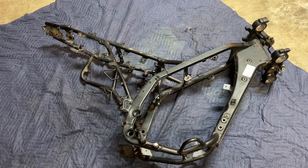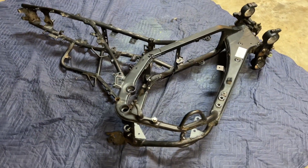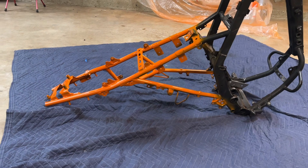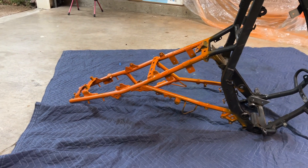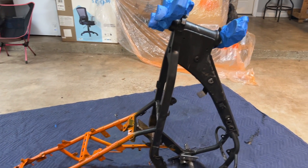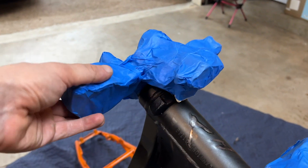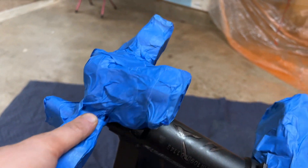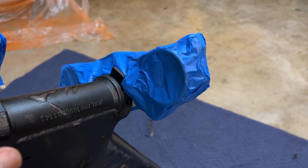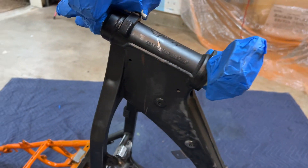So I have a black swing arm and an orange frame, and if I don't like the way it comes out, I can just paint over it. Now I just have to clean this thing up and give it a good layer of sanding, and then it'll be ready to spray paint. I've got the tail section painted orange and I think I like the way it looks, so I'm going to paint the rest of the bike. Here I have the triple tree taped off — I thought it would be a pain to remove, so I'll just tape it off and paint around it.